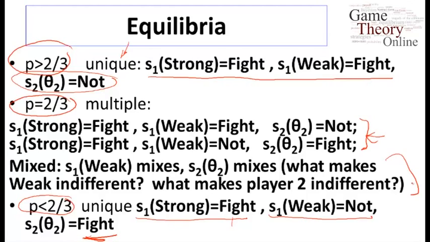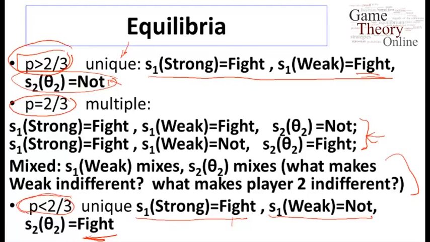The important thing to take away from this is that Bayesian games end up having different analyses and different conclusions. We end up here with player 2 not able to tailor their action to exactly what player 1's type is. So, for instance, the weak type of player 1, in the case where there's a high probability of a strong type, ends up benefiting. They can end up fighting and player 2 backs down, even though that wouldn't happen if player 2 were able to know that they were weak.